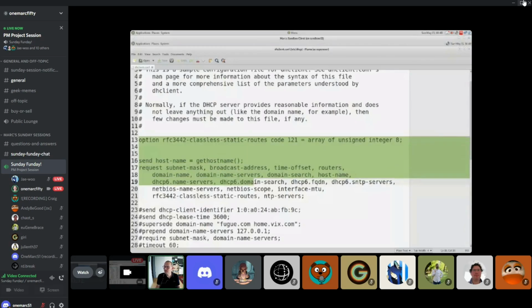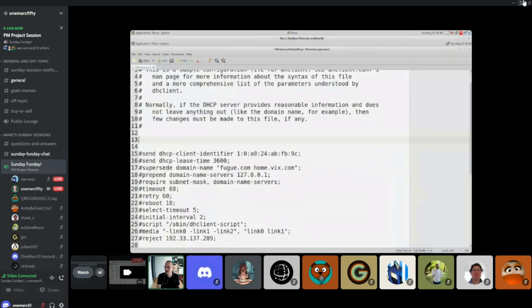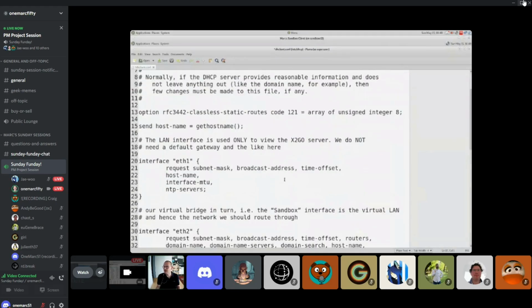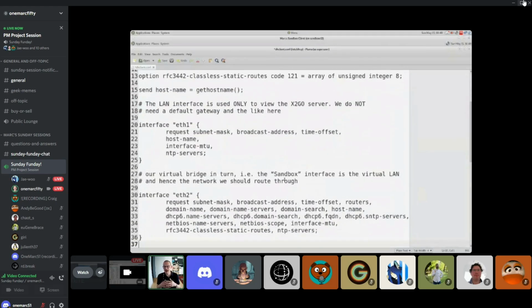Now what I do in Pluma, I just select all this and paste the config from the file which I've sent you. Now this is a nice thing of using X2Go again, right? I can use the clipboard. So I have a local document, I copy stuff from there and I paste it into an editor running on the virtual machine.